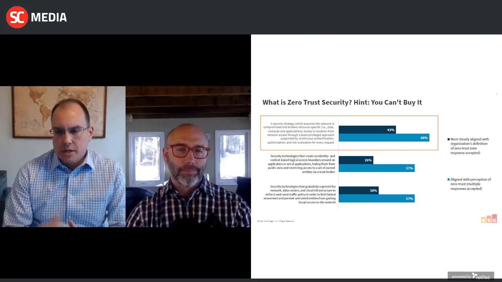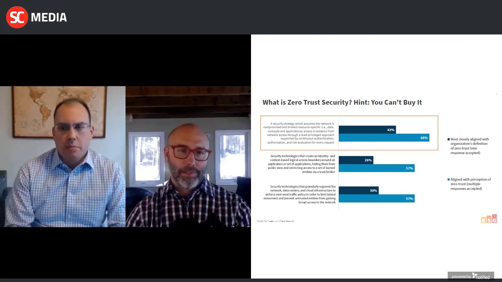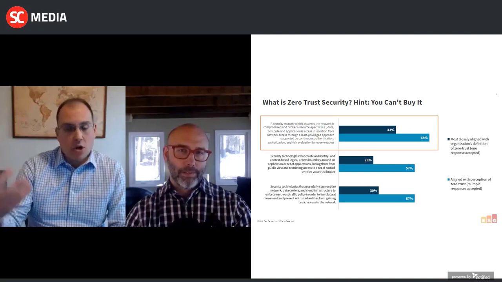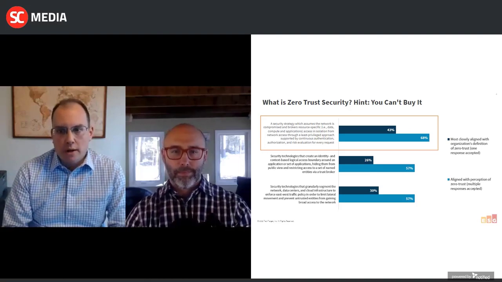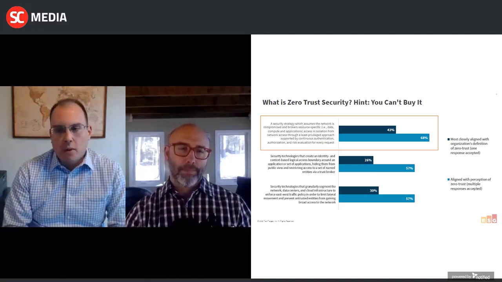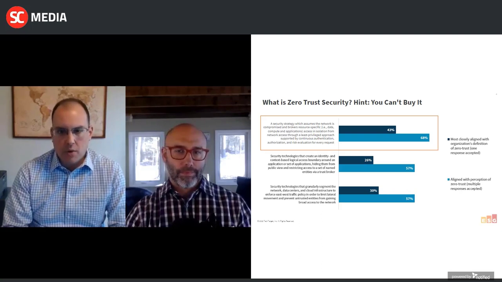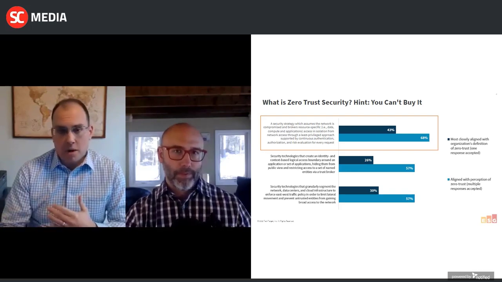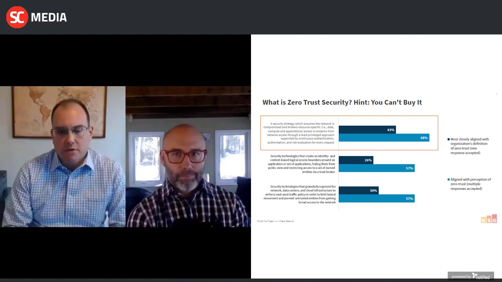We asked this question two ways: what is most closely aligned with your view, and check all that apply. With the light blue bars, you can see there's overlap here. A lot of respondents understand that these aren't wrong. There are aspects of Zero Trust in all of these. But when forced to choose one, you can look at this as glass half empty or half full, where a plurality say it's a security strategy, but in the aggregate, a lot of folks still point at tools and technologies. This is an improvement from where we saw things a year or two ago. But the bottom line is there's still confusion in the market, and organizations in a lot of cases really aren't sure what to make of Zero Trust.